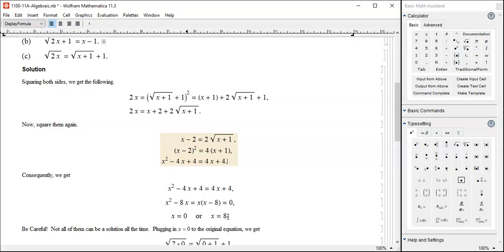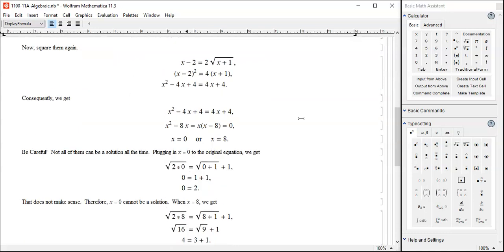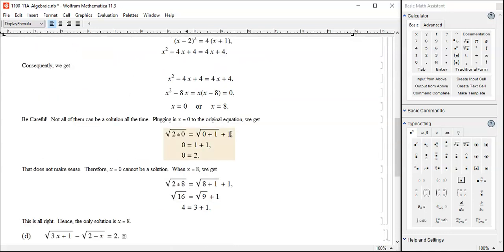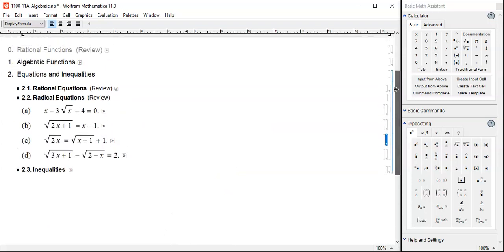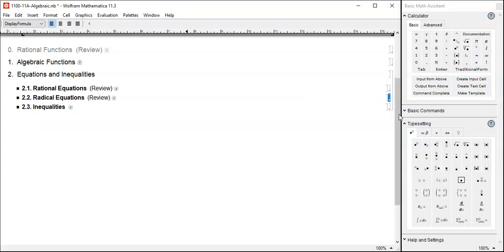You can set up and solve, and you get two possible solutions. And make sure you test both of them into the original equation and check for extraneous solutions. Maybe one, maybe both, or maybe 0 solutions. In this case, x equals 0 is not a solution, it's extraneous. And x equals 8 turns out to be a solution, so we have only one solution. But all three are possible. Both are solutions, neither is a solution, only one of them is a solution. So check for extraneous solutions.